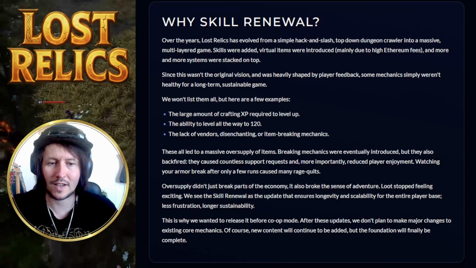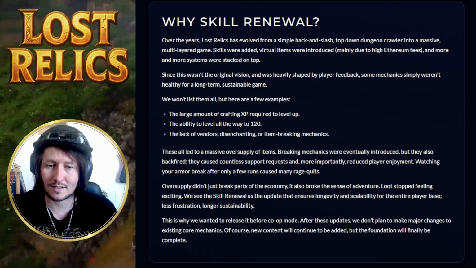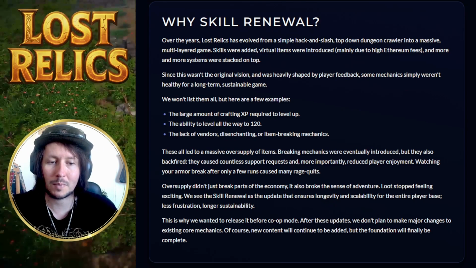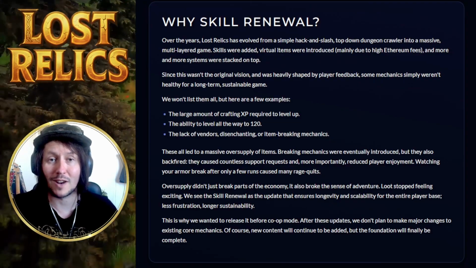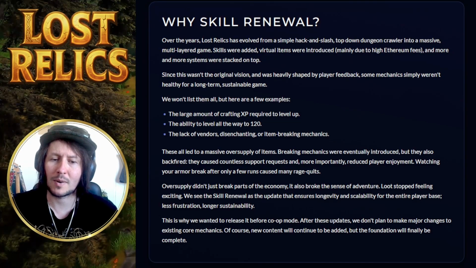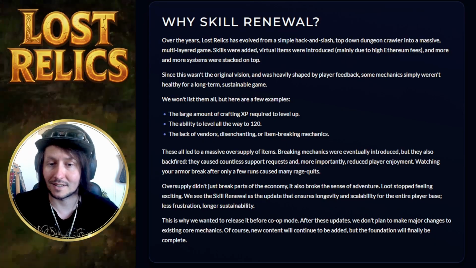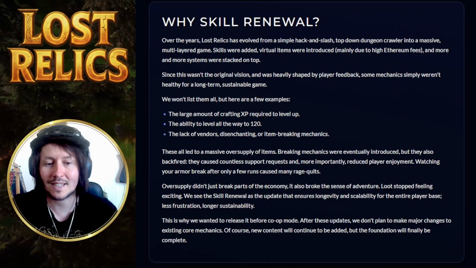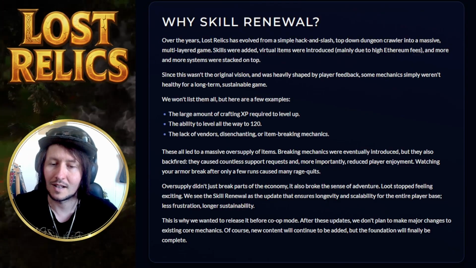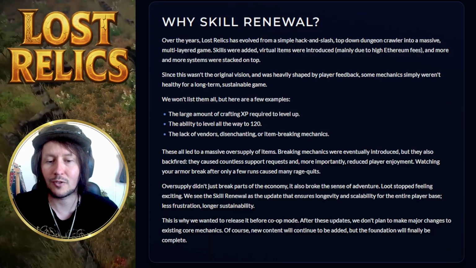Breaking mechanics were eventually introduced, but they also backfired. They caused countless support requests and, more importantly, reduced player enjoyment. Watching your armor break after only a few runs caused many rage quits. Oversupply didn't just break parts of the economy, it also broke the sense of adventure. Loot stopped feeling exciting. We see the Skill Renewal as the update that ensures longevity and scalability for the entire player base. Less frustration, longer sustainability. This is why we wanted to release it before co-op mode.